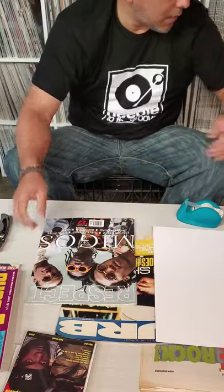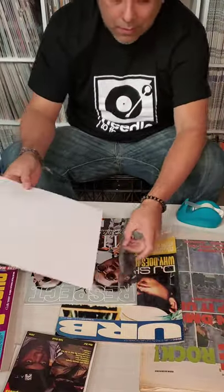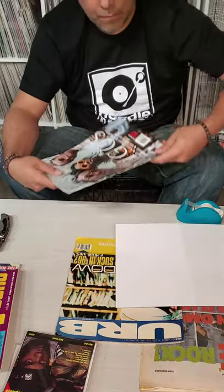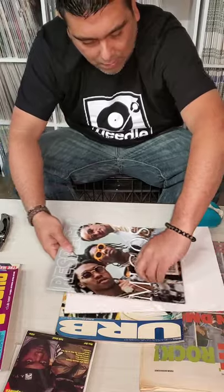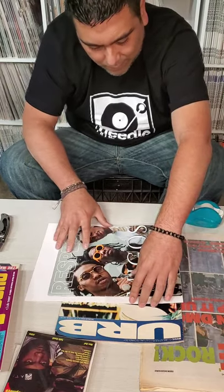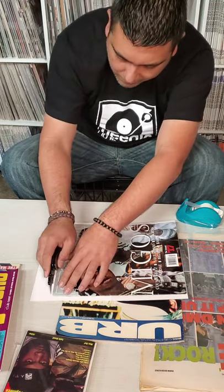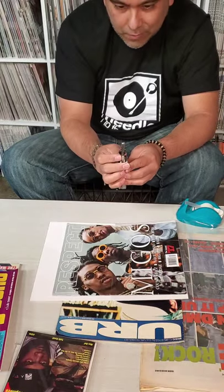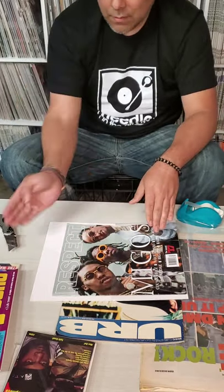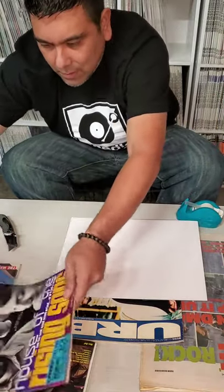For larger issues like this 'Respect' magazine, I just leave them in the standard Life magazine size bag. Stick them in there, do the same thing. I also used to slice the bag down to size — put the blade up against the magazine at a small angle so you don't rip the pages, and just pop it right here across the top — you end up getting into larger magazines that way.